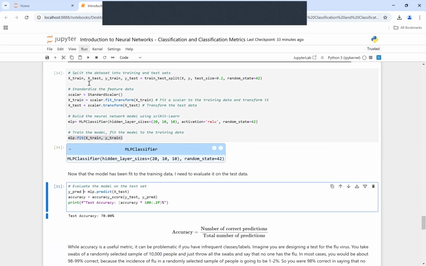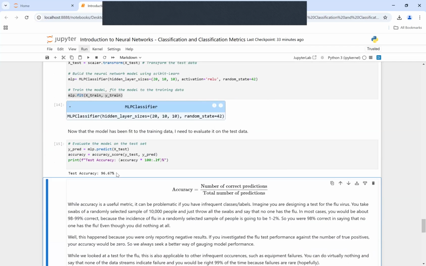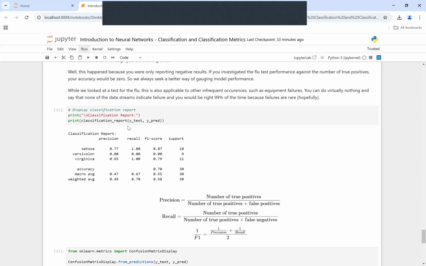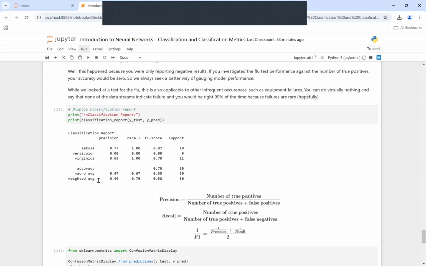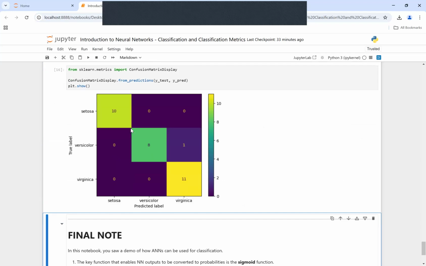We're going to make predictions on our test features, and we get close to about 97% accuracy, which is fabulous. And if you look at the confusion matrix, it looks like this, where there's only one point which was misclassified and it got all of the other points correctly labeled.